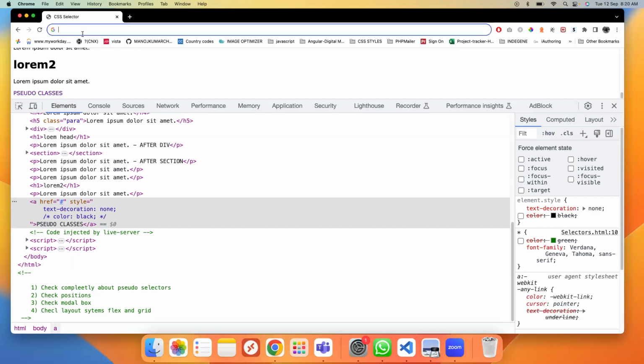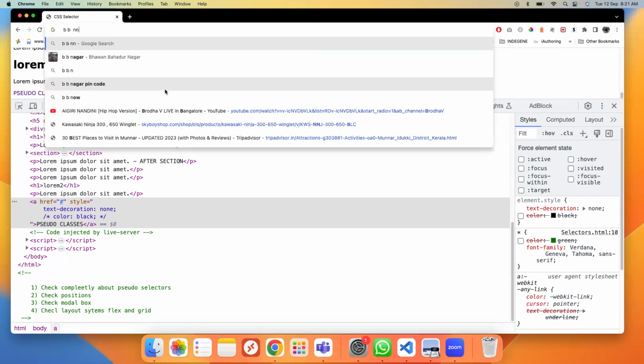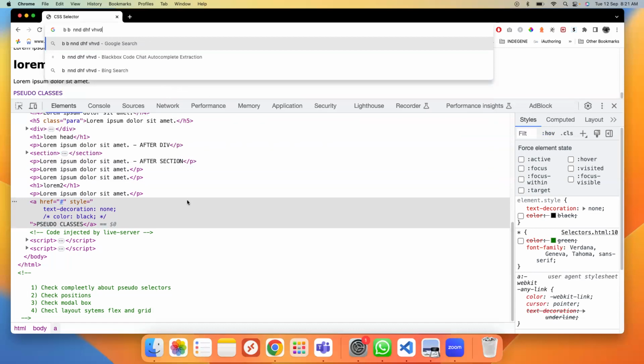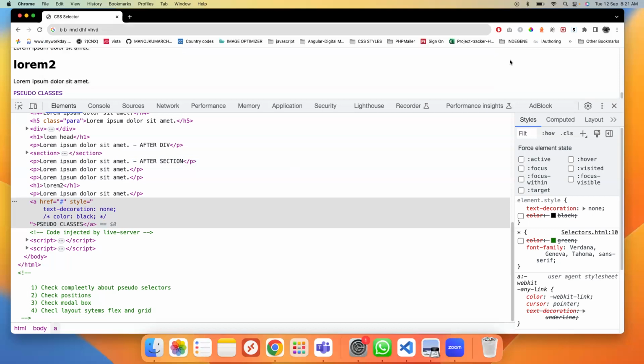So for input fields, it will be the focus state. Now wherever I may move my cursor, I was still in the focus state. I can type, I can do anything I want here. Even though my pointer is out of the box, when I clicked it the first time, it went into the focus state and it is still in the focus state. When will it come out of the focus state? Only when the user clicks anywhere outside of that input. Clicking within the input is no use, but as soon as I click outside, automatically I lost the focus, right? So this is how my states will work.